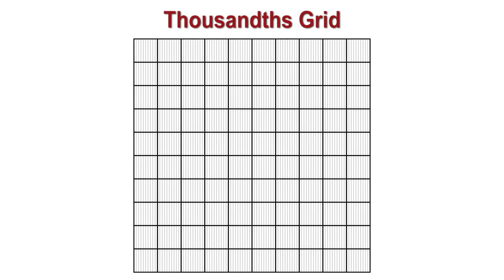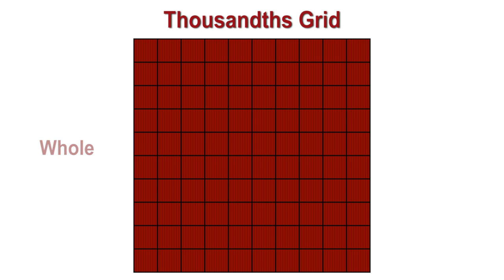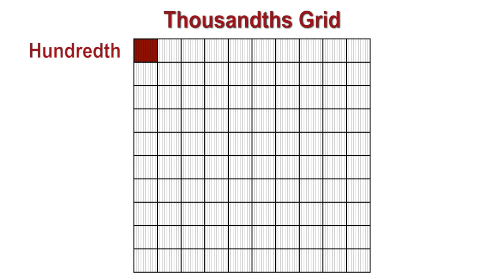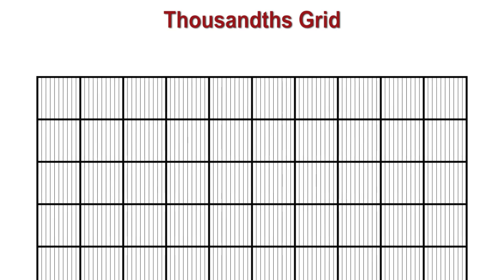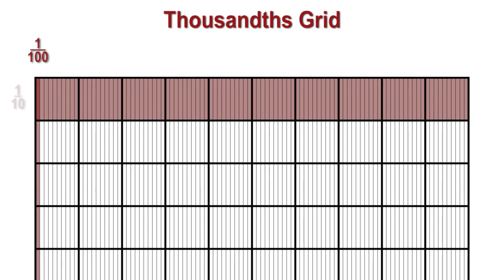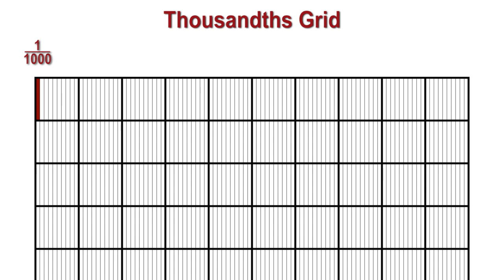In the thousandths grid, each whole grid represents a whole, and each column or row in between the darker lines represents a tenth, and each square in between the bold lines represents the hundredths. This is just like in a hundredths grid. The difference is the extra columns. Each tenth column is partitioned into tenths so that there are 100 columns in the grid. Each column is 1/100th and each row is 1/10th. Each individual column is now 1,000th.